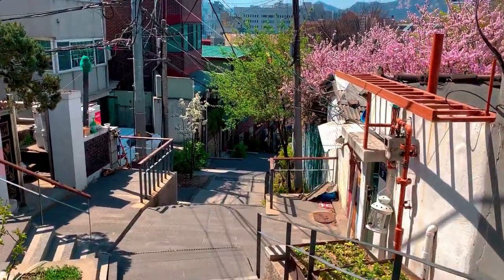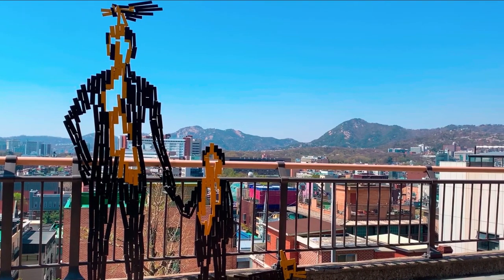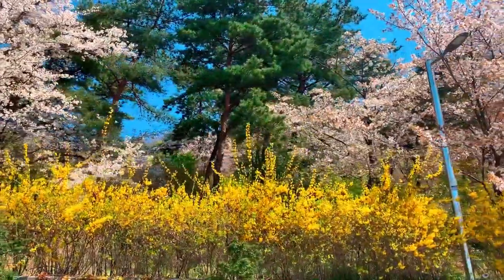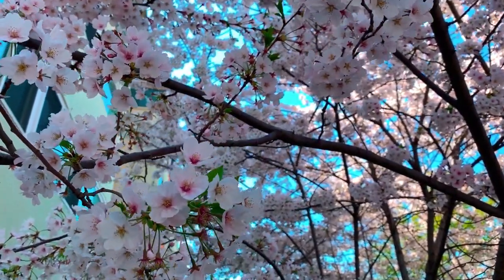Because of its location near a mountain, the village is filled with steep stone walkways as well as great views of the city. The village is also located near Noxon Park, which is filled with cherry blossoms in the spring and offers a nice quiet alternative to some of the more popular cherry blossom locations in Seoul.